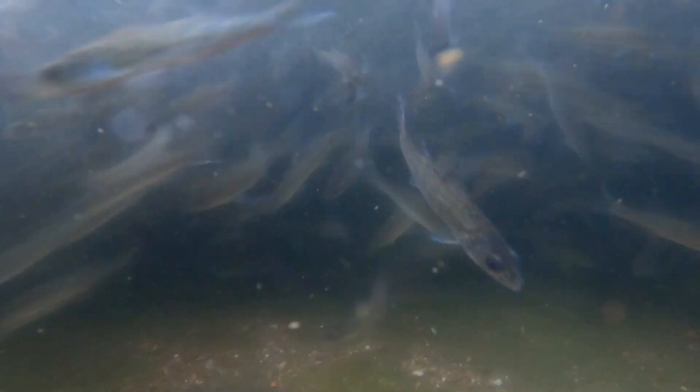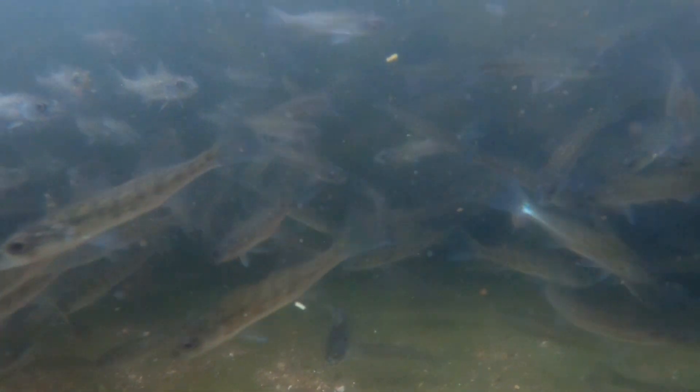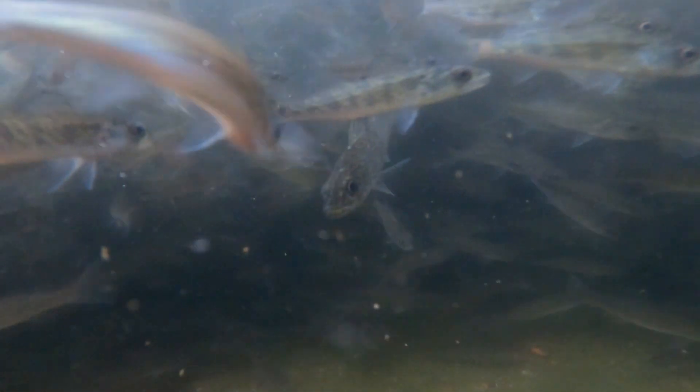On most years we'll see a pattern set up where statewide conditions were really good or really bad, but this year things are kind of all over the board — we're not seeing any real consistent patterns with reproduction. Some of our walleye lakes have been good, some have been bad. What we're seeing is that simpler fish communities, like newer lakes with just walleye and maybe some perch, seem to have done pretty well in terms of stocking success, but we're not seeing that consistently across the state.